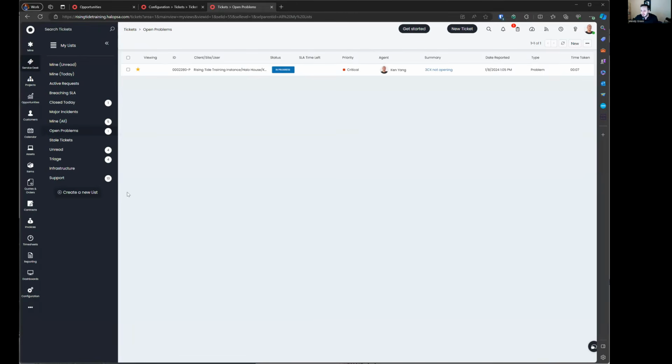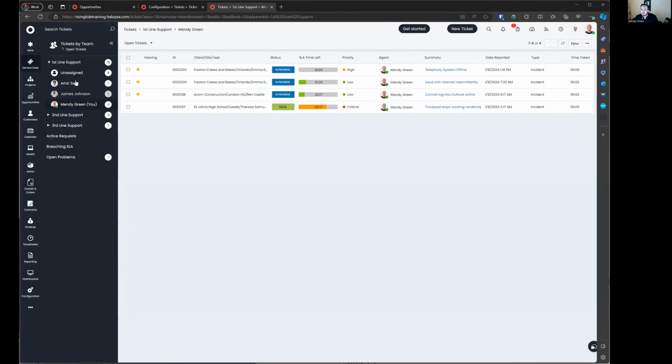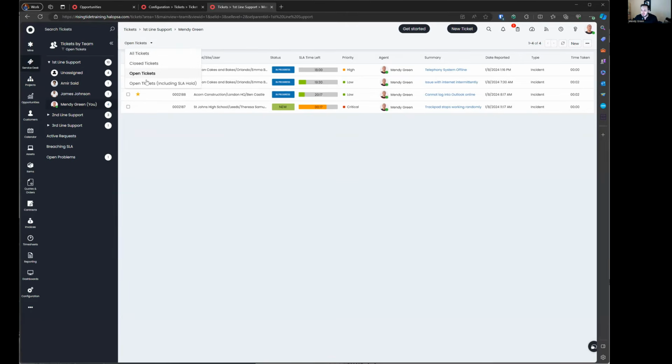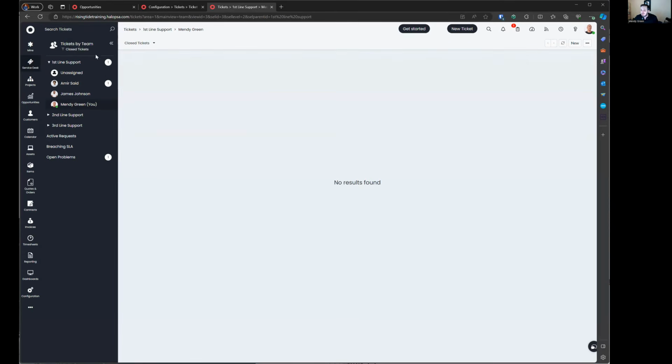Let's go ahead and cancel, and let's take a look at what that is exactly. I'm going to flip back over to the tickets by team view. And notice underneath that I have a filter or focus tree menu, is what it's called if I hover over it. It's a filter profile selection. And I have that here as well as here. So I can change this to different filter profiles, and notice it changes up here. I can change this to closed tickets, where I only have one closed ticket, that's a mirror.